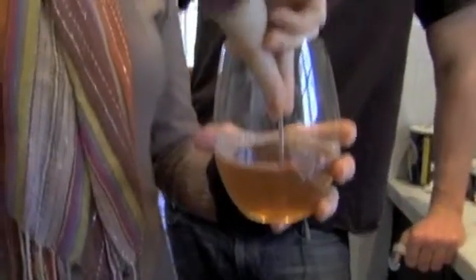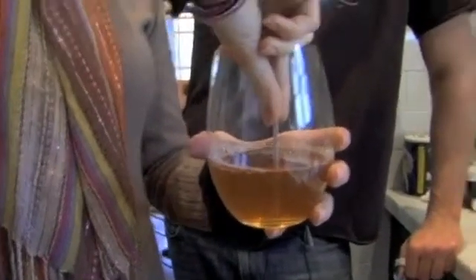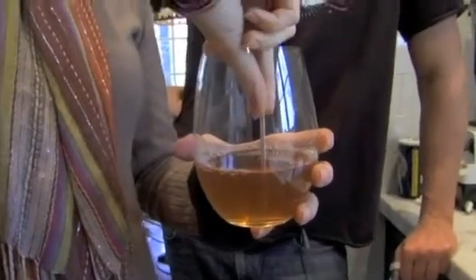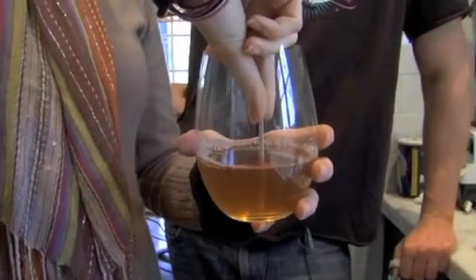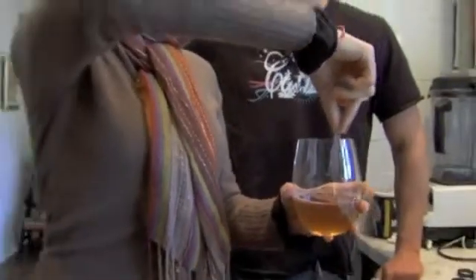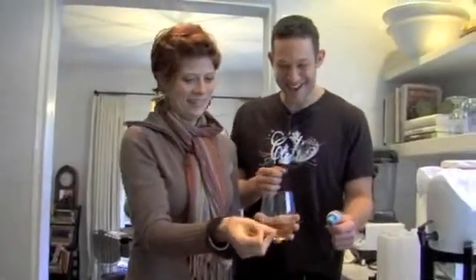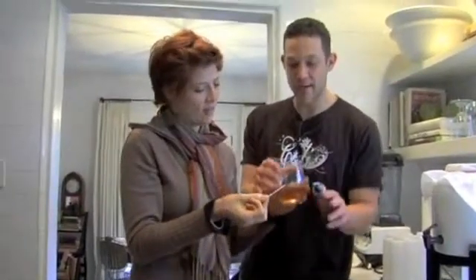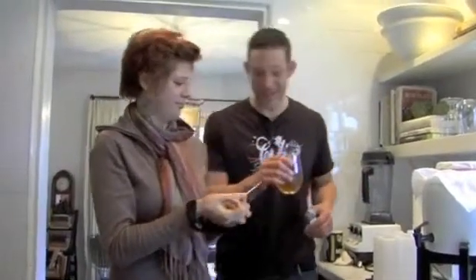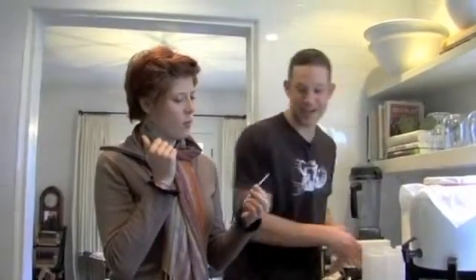I think on the last one I just started talking and the next thing I knew it was already done — the time was up. Take it out and give it a shake. All right, great. And we're going to wait a few seconds. People are like, 'oh, it's chemical stuff' — I drink this stuff anyway, so it doesn't bother me.